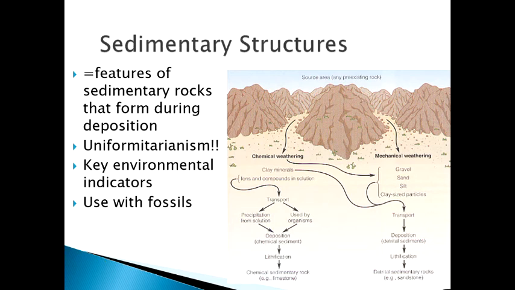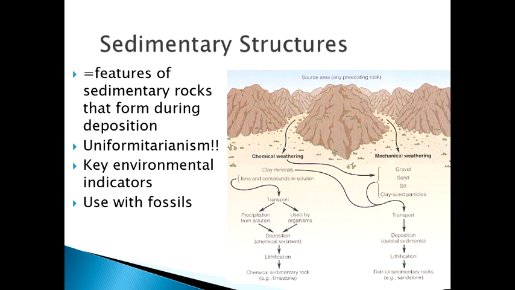The sixth lecture is on these obscure little things that we call sedimentary structures. They are put here because they're another way in which geologists can tell the environment. The definition is that they're just features of sedimentary rocks that form during deposition. As those sediments are laid down, they'll make these unusual shapes that we're going to see in just a minute, and then they help tell you about the environment that they were made in.